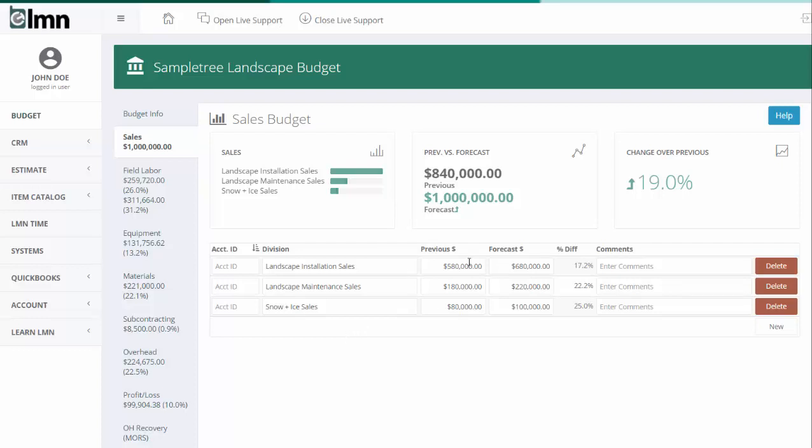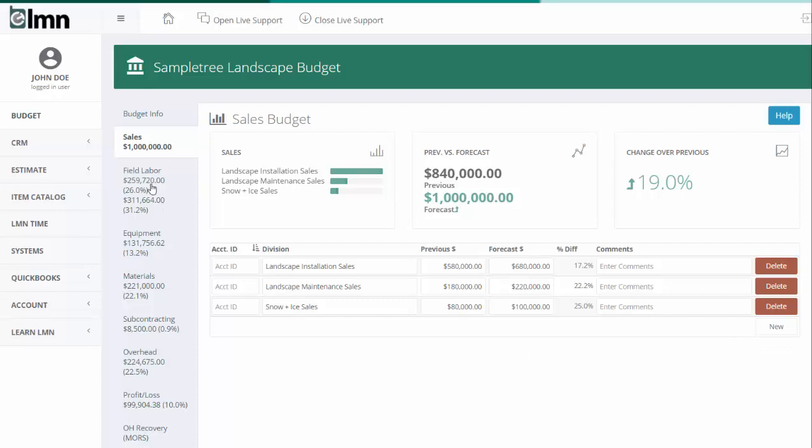And set a previous, what you sold last year, and a forecast, what you hope to sell next year for each one of those divisions. So this is what I sold last year, this, and this. And this is my goals for next year, this, and this. And all those add up to our $1 million budget. Now, if you need to change your numbers, obviously you can just edit them right in here. Or if you want to add a division or subtract a division, there's a new and a delete button over here, which will allow you to customize your own division names. Got that? Now you're ready to move on.